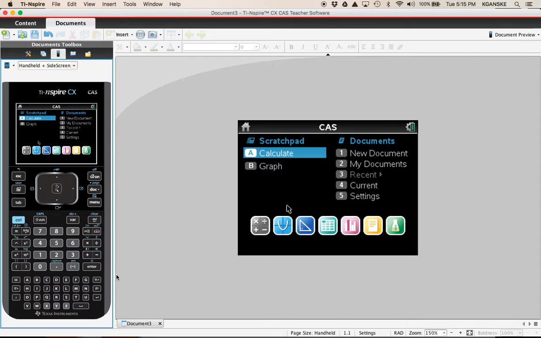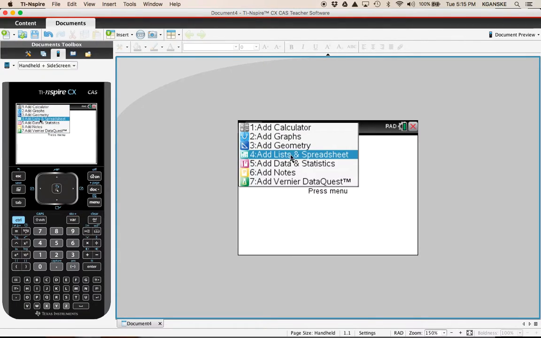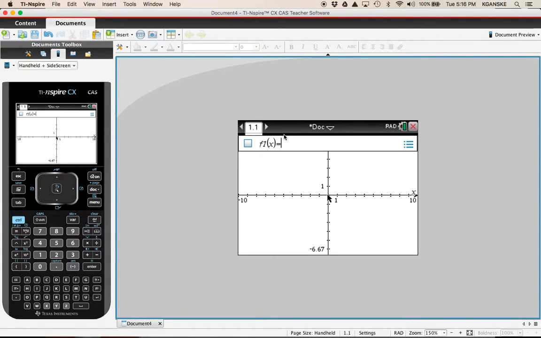So when you turn your calculator on, we want to open up a new document. Okay, so you're on your home screen here, and a lot of you have been using Scratchpad before. I don't want you to do that anymore. It becomes a nightmare with settings later on. So we're going to use a new document. Okay, and do you want to save? Sometimes if you had one in there before, it asks you this. Do you want to save? No, you don't. Okay, and it gives you an option here to open up a calculator, a graph, and on and on. We want a graph.